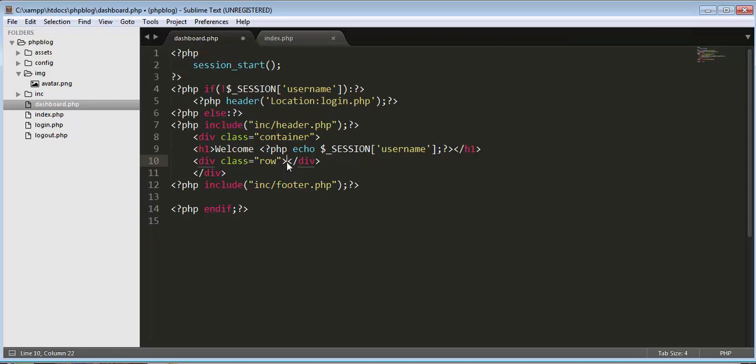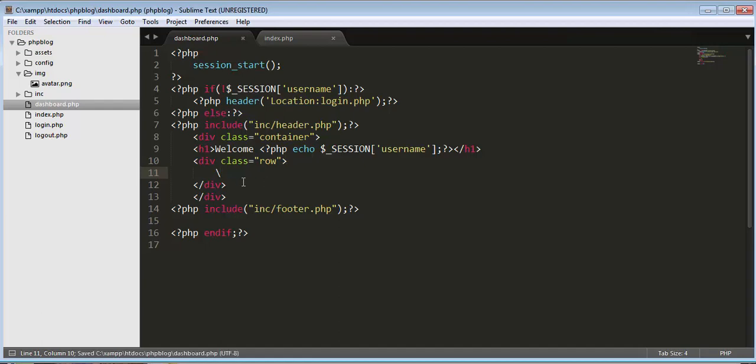Let's bring it to the center with style text-align center.